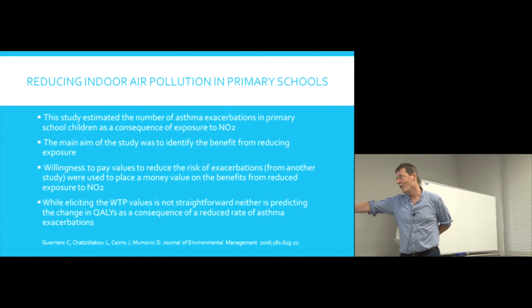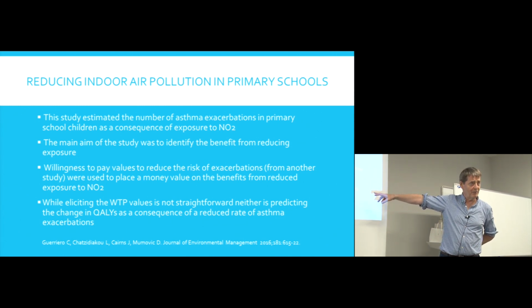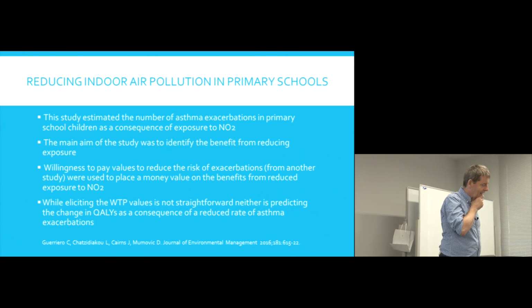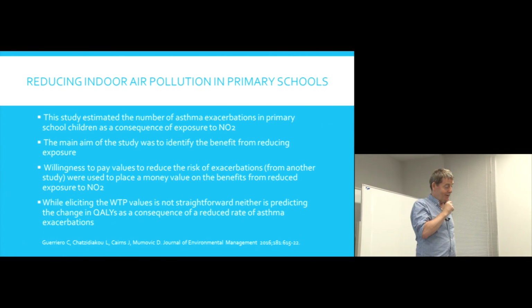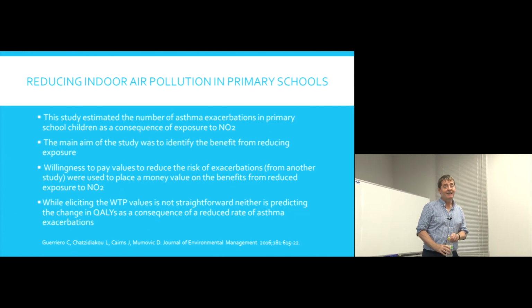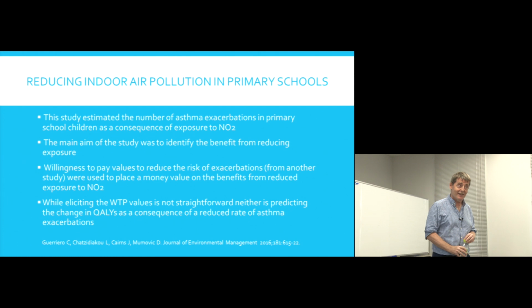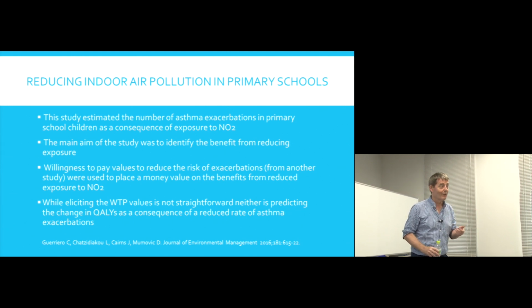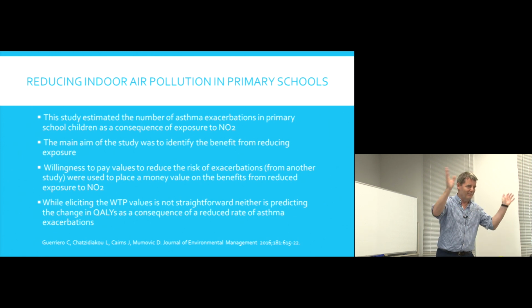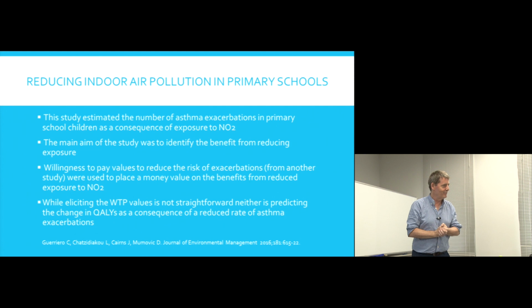This study was unusual. It went one step further. It asked children their willingness to pay to reduce the risk of asthma attacks, and it asked their parents. Now, we don't usually ask children, and it's quite challenging to do, but we got answers that seemed fairly sensible. Indeed, the children's answers made a lot more sense than the parents' answers. The children gave really quite considered responses. The adults, by contrast, the answers they were giving to the willingness to pay questions, the sort of questions that I talked about on Wednesday afternoon, were a bit more random, I think, but the children's seemed very sensible.